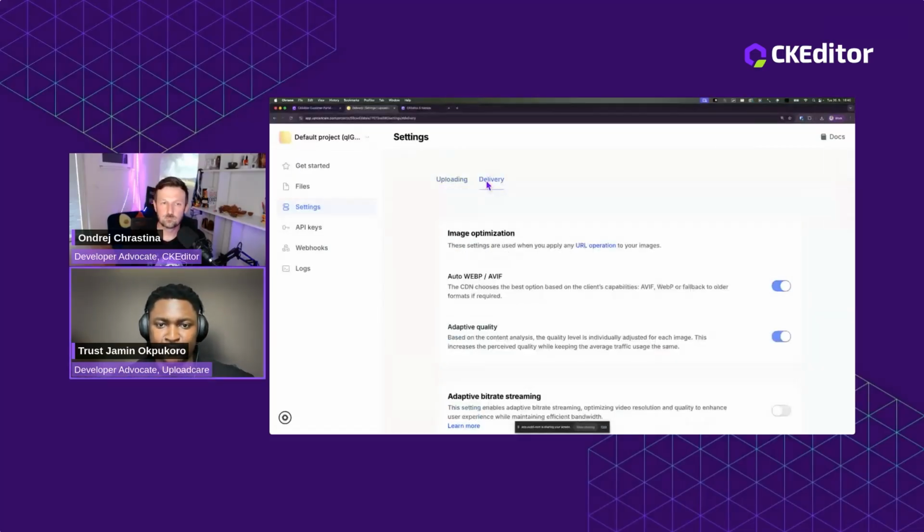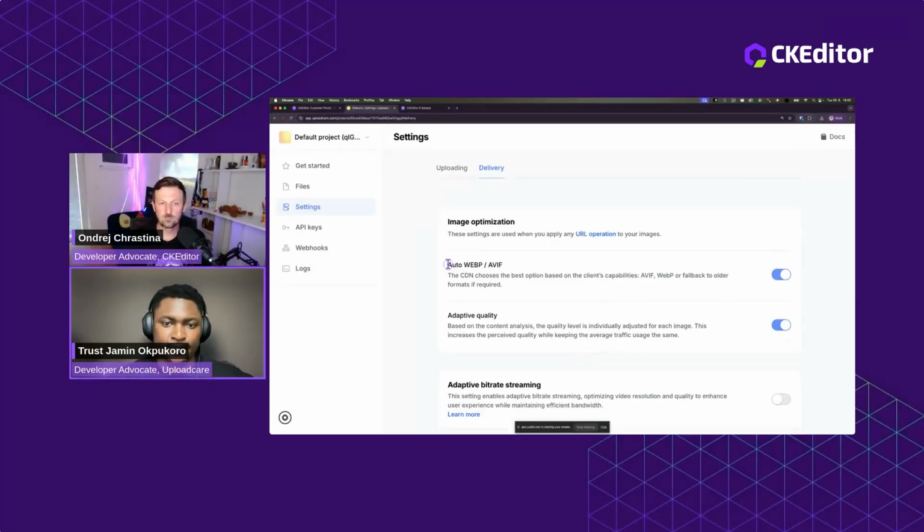On the delivery tab as well, we have a few things. The first thing we have is image optimization. Image optimization features help us to optimize your image better. By default, we have auto WebP and AVIF image formats enabled.